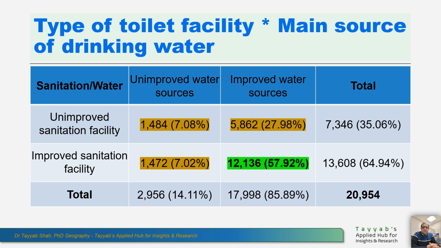And these three, which are the brown color shaded, are combinations where either in both cases they have no improved services, or they have one improved and one unimproved service, one of water and sanitation. So these three categories are put together into a 0, which means not improved services. So this is my dependent variable, and this survey covers over 20,000 households.